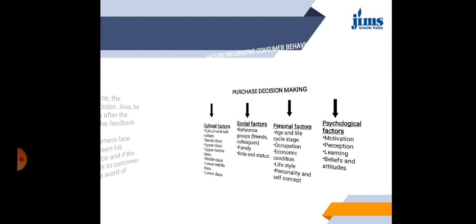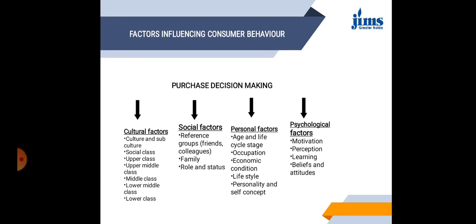Moving on, we have to understand the factors influencing consumer behavior. Now there are 4 sets of factors that impact the purchase decision making, or the consumer behavior, while making purchases of commodities. These factors are sometimes very direct and sometimes indirect, but have an impact on the consumer buying process or decision making process. We will start with the first set of factors, which is cultural factors.